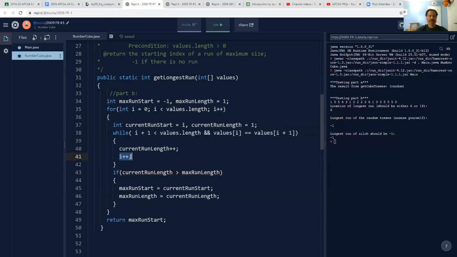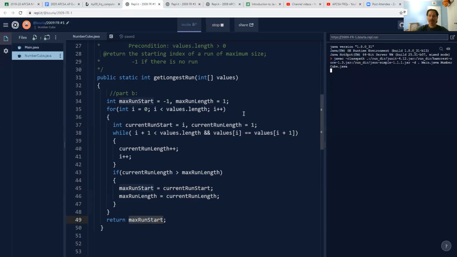I also have to progress the index because I'm going to be stuck in this while loop now until one of two things happens. I'm going to be stuck in this while loop until I get to the very end of the array or until my consecutive streak cancels, right? So when I get to a place where I don't have a run anymore, then the while loop's going to break. When the while loop breaks, I want to know, did I surpass any previous runs of length? And if I did, then I need to reset both of those max trackers. I need to keep track of the length to compare for future runs, and I need to keep track of the starting index because ultimately that's what I'm looking to return.